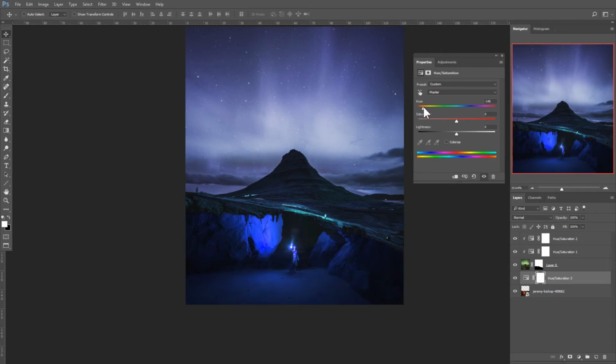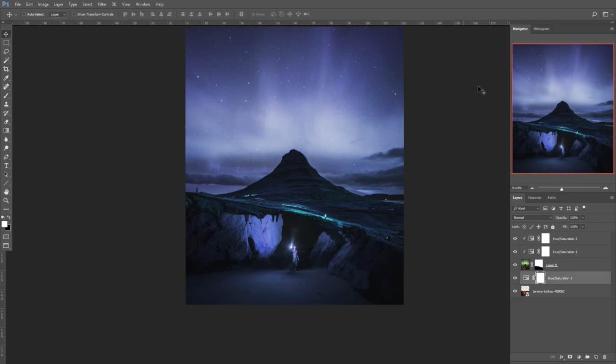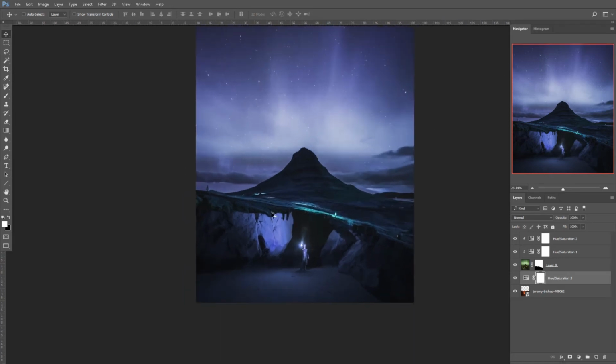Yeah, this is blue, but obviously you see a lot of difference between this one and that one, and this is not because of the hue actually, it's because of the saturation. This one is too saturated, this one is not. So if I bring my saturation down, now they are more blended together. If you see this color here at the light, it is the same as that one at the light. Okay, now we're somehow good.